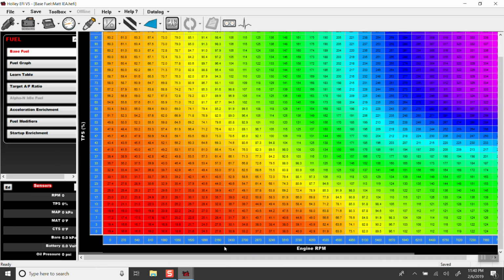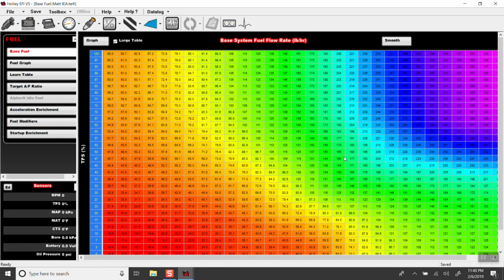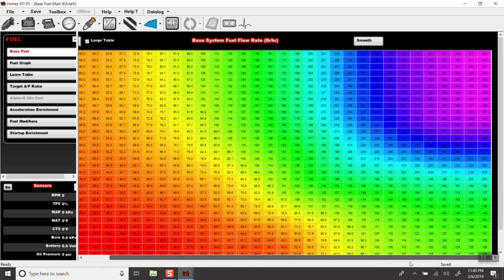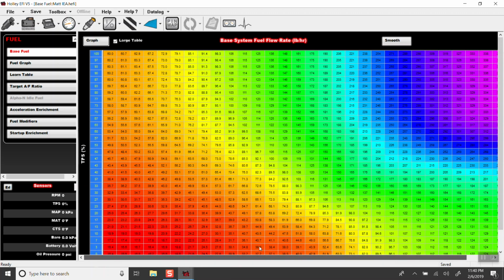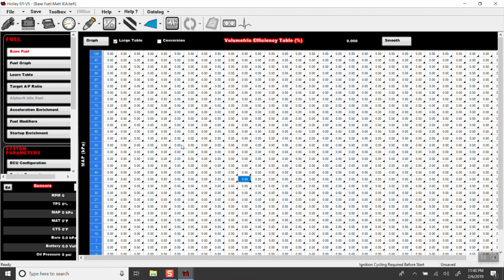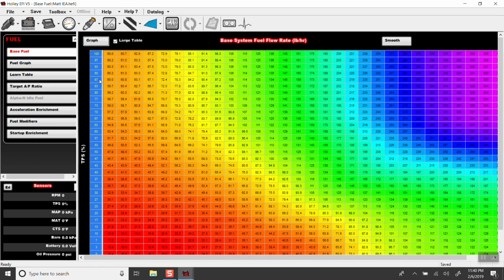So we know a few things. The gentleman says that it's fairly well tuned, and we can kind of see that. So the problem is at 100% throttle, what pressure is there? That's why it's better to build a fuel map with MAP, because the pressure can change. If your pressure changes, so does your tune.